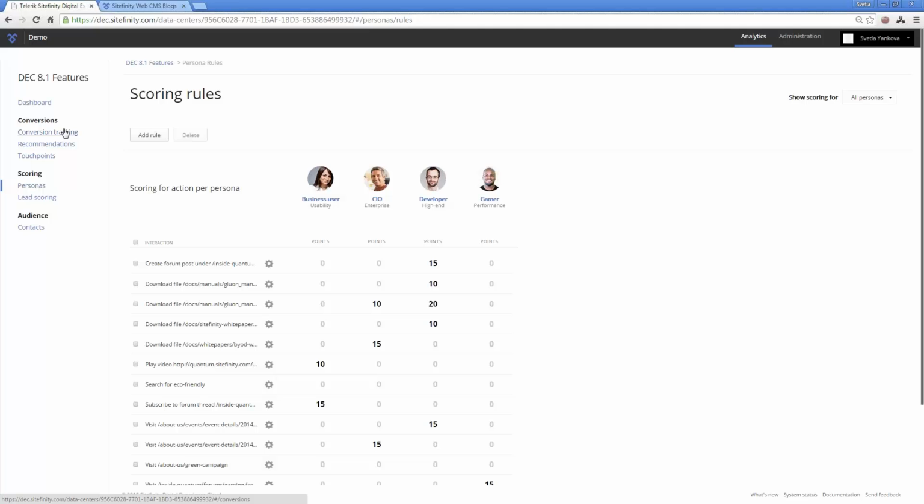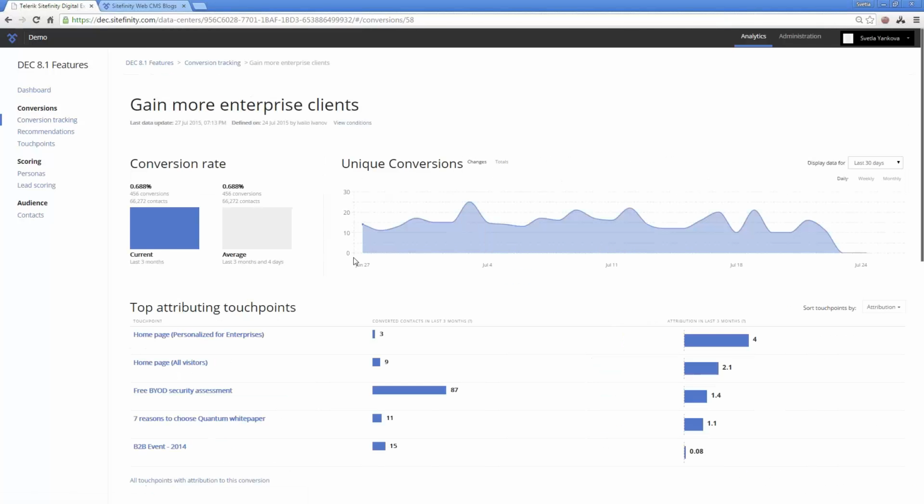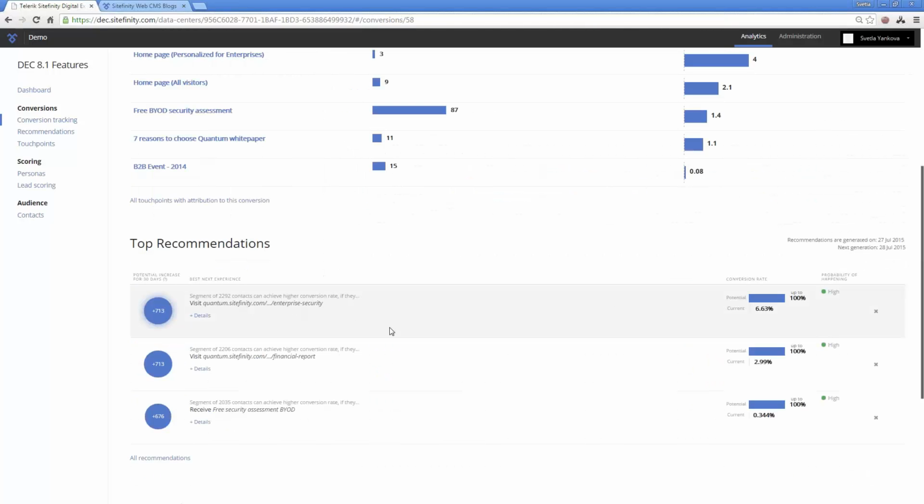One gives you clear analysis of what had happened, where people are coming from, which geographies and things like that. But this helps you say, okay, if I want to get more people from the US, what should I do? If I want to get more people who are enterprise, what should I do? And it gives you clear step-by-step instructions and recommendations on things you can do to improve that.